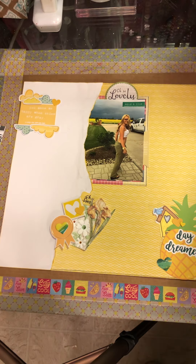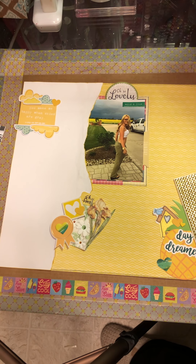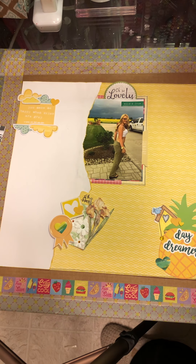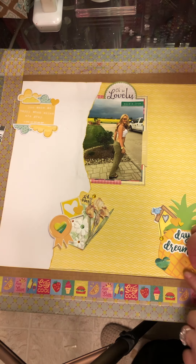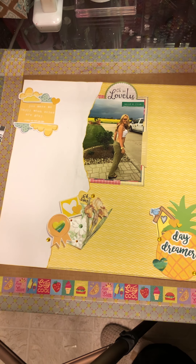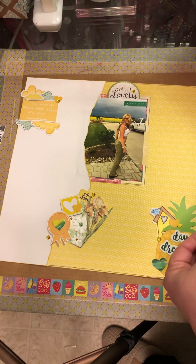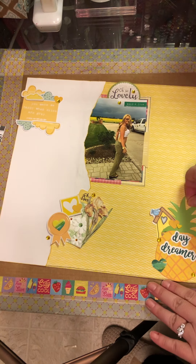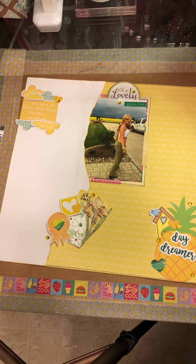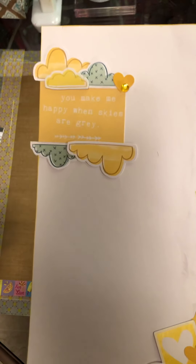We'll put some enamel dots on there — actually, I think I want these jewels. These are the coolest little things. They're like in strips from the dollar store. Let's kind of add some bling around this little page. They're gold and there's gold in some of these. I just tear them off the strip. That is pretty much it — here's this little cluster, and that little cluster, and that little cluster.